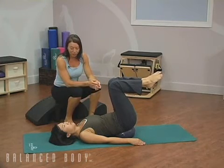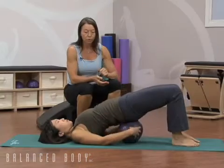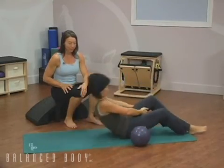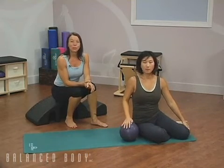All right, Beth, if you can come down from there one foot at a time. Good, bridge up again and remove the ball. And slowly roll up to a seated position. Good. And those are some exercises that you can do with the 8 to 10 inch purple balls.